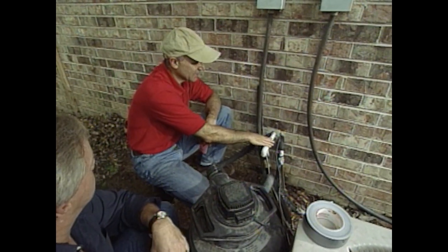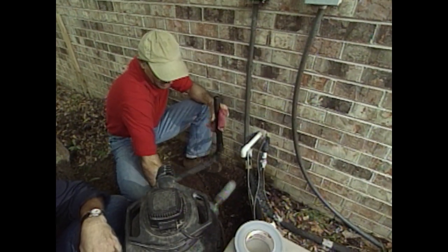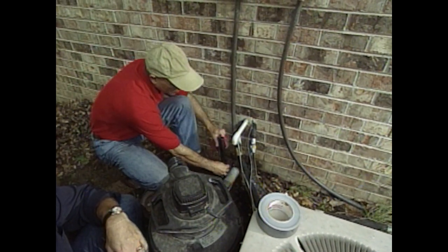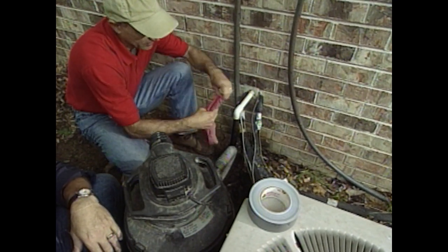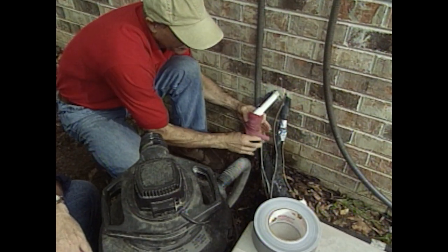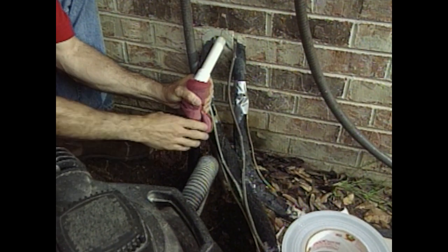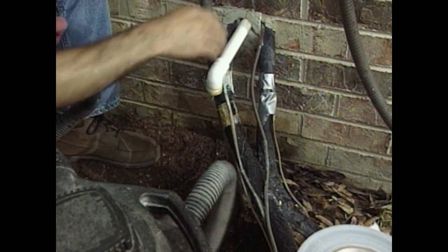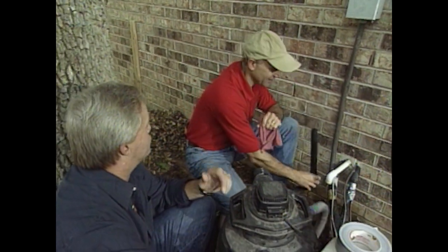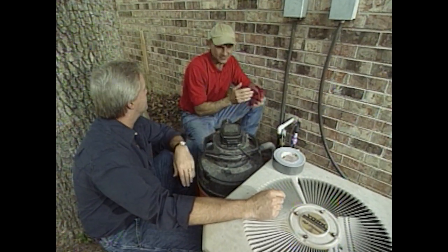The bleach will kill the mold and mildew, but if the clog's already formed, the bleach won't help much. What works really well is to take a wet-dry vacuum, remove the paper or cloth filter so it doesn't get ruined, then hold the vacuum hose against the end of the pipe — you can wrap a cloth around it a couple of times and hold it really tightly. Turn it on for just five or six seconds, and that'll pull the clog out of the pipe and leave the line clear. After you've unclogged it, that's a good time to use the bleach trick — once the clog is removed, every spring add a cup of bleach and that'll keep the mold and mildew from forming.